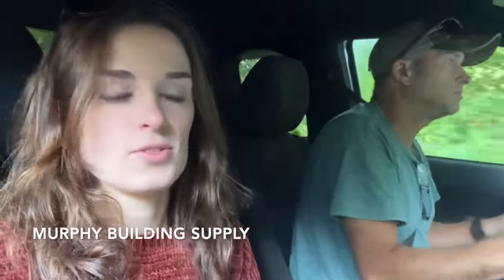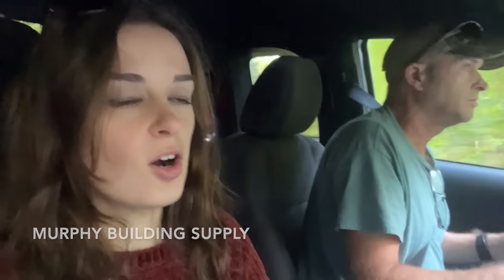Her house is just old and it just needs some touch up on the plumbing, so we're going to do that as well. We're actually going to go to a family-owned local building supply store, and it's one that is owned by some really good friends of ours. Francis and Hazel were really good friends with my grandparents, so Mama's parents, and then all their kids were friends with Mom and her brothers, and then Katie and I are actually really good friends with their kids, so very generational.